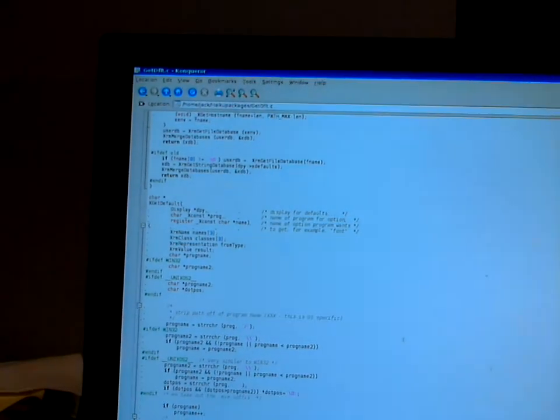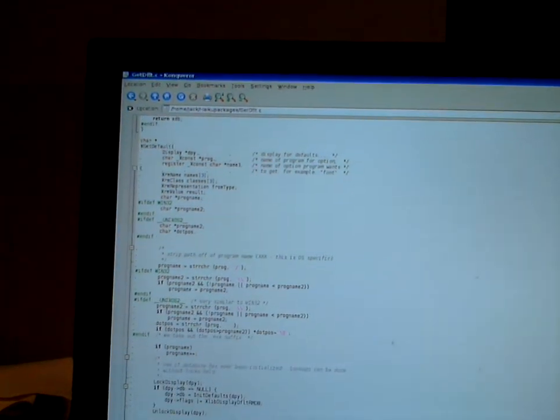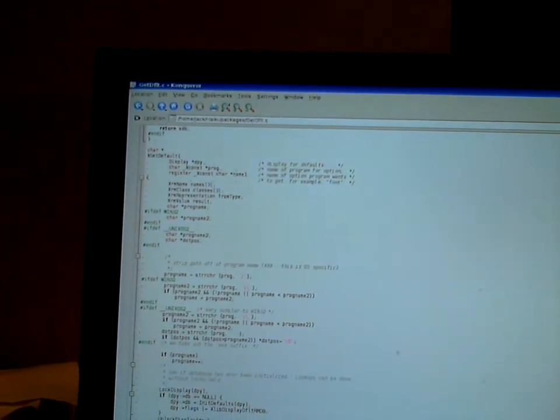What the hell is it called? It's called getdflt.c. This code, and it's down here. I don't know if this is my modified version or not.